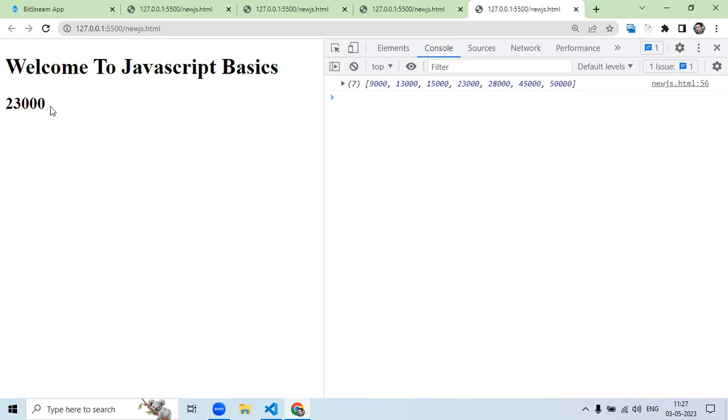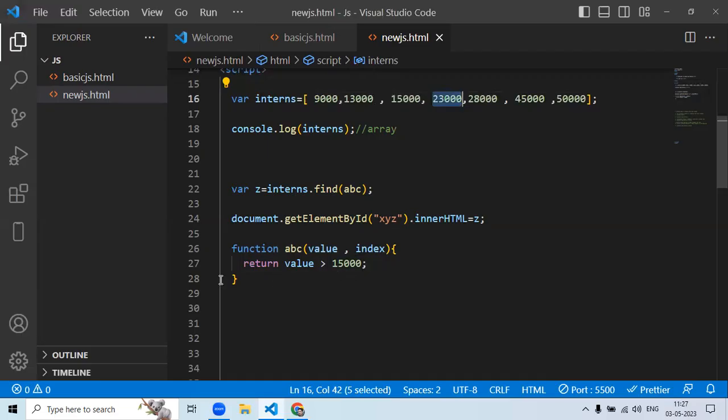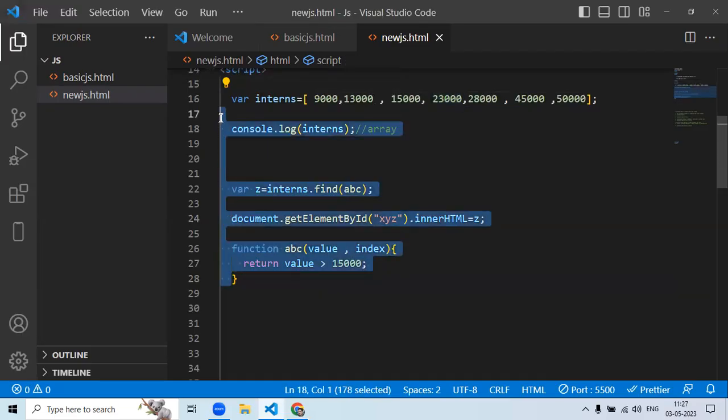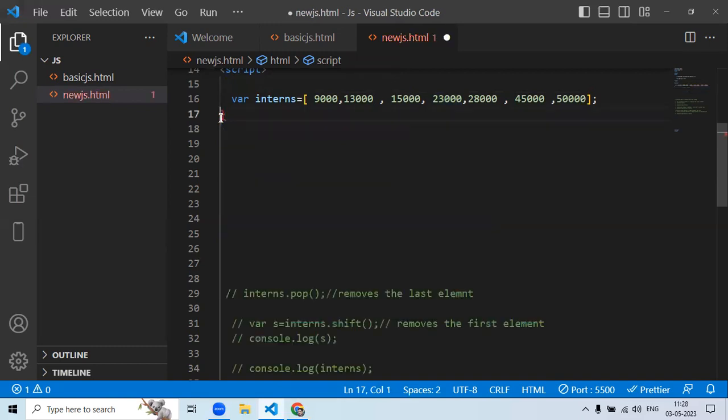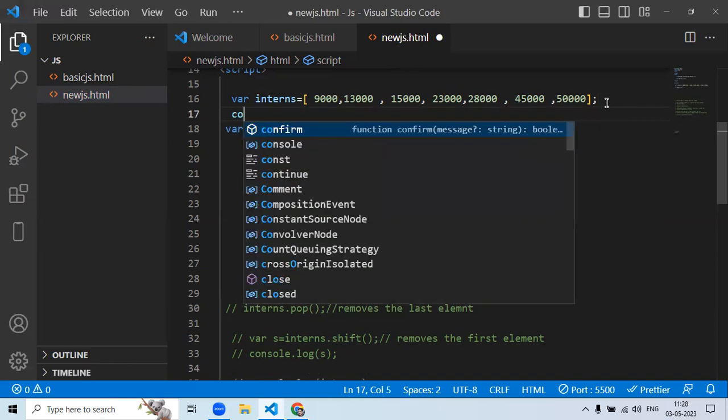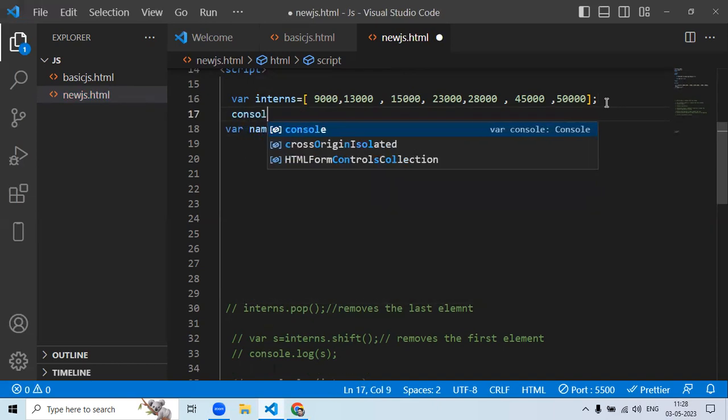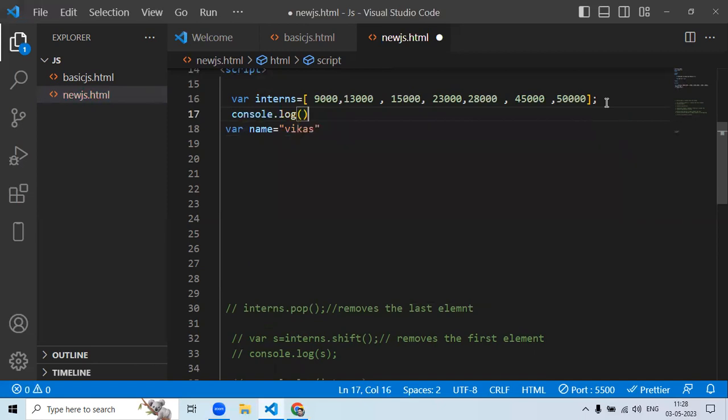Yes, sir. Now one more thing, so this is about array methods. Using these methods, you can iterate them. Now I'll write my name where name is equal to Vikas. Okay. So what is the data type of array?